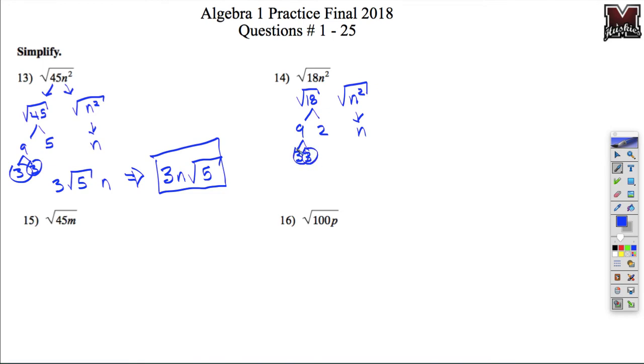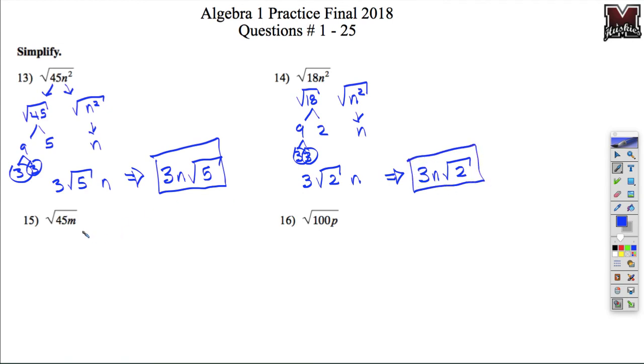Again, we have doubles. So the doubles can be pulled outside, no square root, but the square root is around the 2. So square root around the 2. And then multiply by n, and then let's just make everything that's outside of the radical sign on the same side, so the 3 and the n. So this is equal to 3n, and then radical 2, square root of 2. Final answer, box it.